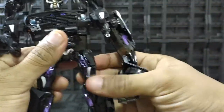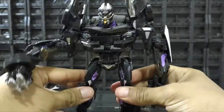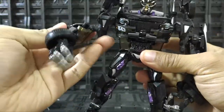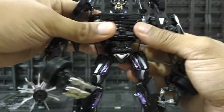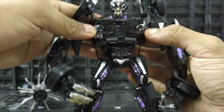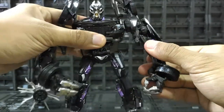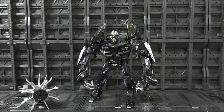Overall, he's good. He has tight joints, poseable. Not super poseable, but poseable with a slightly weird body type. Yeah, I think I've got another loose part here. There you go.